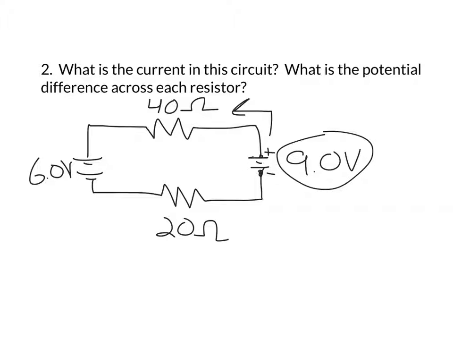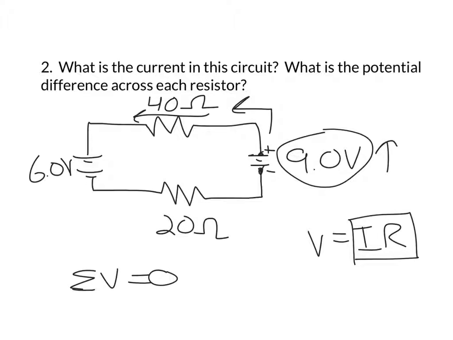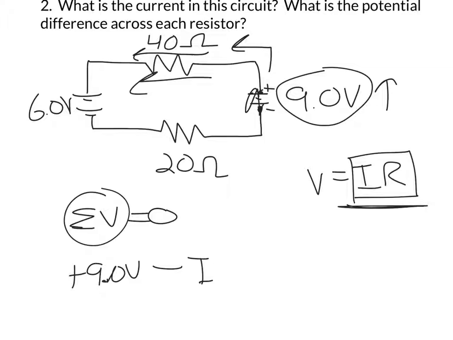The negative terminal is like the bottom of the waterfall; the positive is the top. So I'm going up, gaining those 9 volts — positive 9 volts. The rule is that if I add up all the voltages around the loop, that equals zero. Every time I go from negative to positive across a battery, I gain that voltage. When I go across a resistor in the direction of the current, I lose voltage — V equals IR. So the voltage across the resistor is the current times the resistance. I go across the 9 V battery: positive 9 V. I go across the 40 ohm resistor: losing IR, that's I times 40.